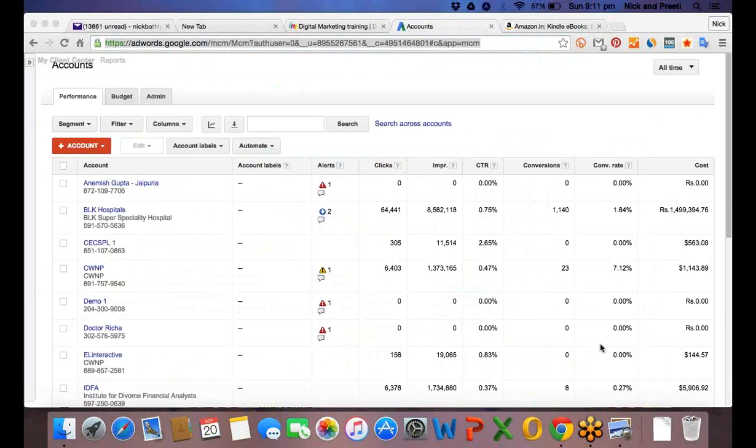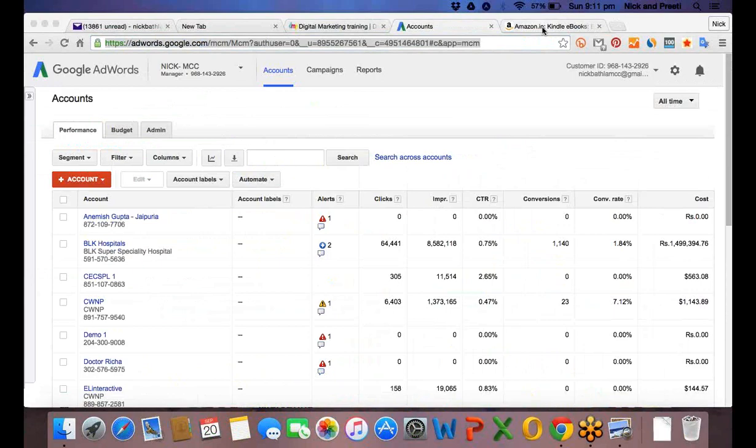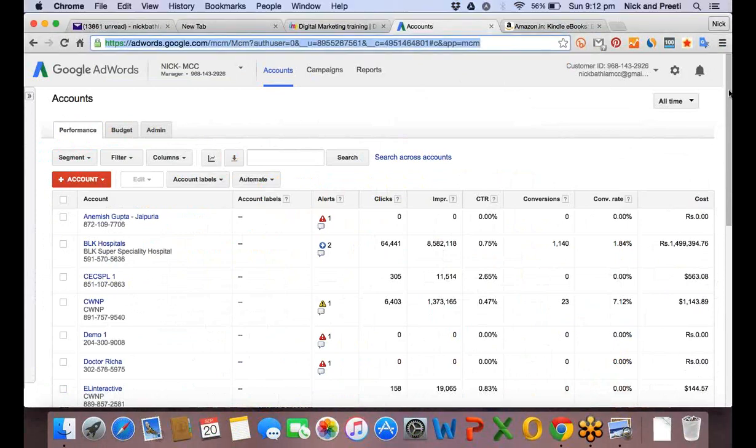Once you do that, you need a unique email ID and a password. Over here in the AdWords account, I was already logged in. My AdWords account is linked up over here. You always get a unique customer ID for your AdWords account, guys. There is a 10-digit customer ID which is unique to every Google AdWords account. It cannot be the same for any other. Whatever customer ID you get, it can never be the same or similar to any other AdWords account.